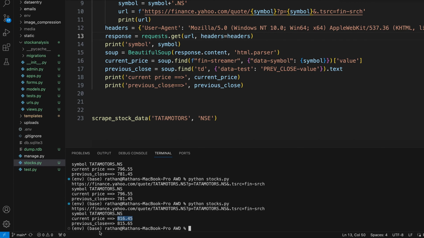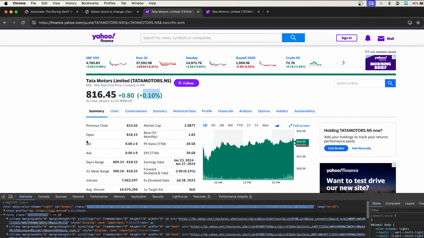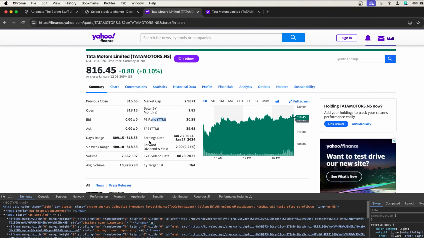Not only this data, we are also going to scrape some other data as well. For example, we are going to fetch the price change and store it in the database. The percentage also we are going to take, and we are also going to take the PE ratio and dividend and all that stuff. Those things are necessary for analyzing stock.